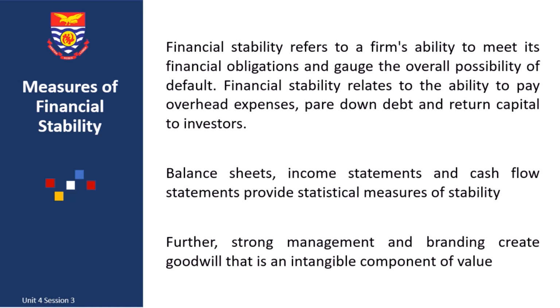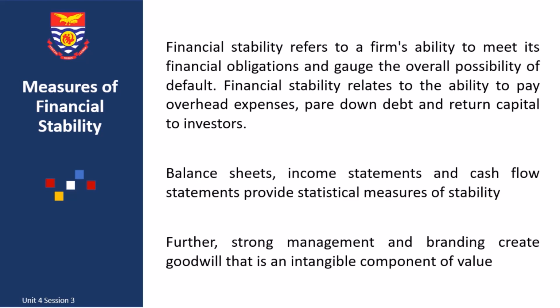So these three types, the balance sheet, or the statement of financial position, the income statement, also known as the profit and loss statement, and the cash flow statement, are quantitative means of measuring our financial stability. This is because they are not done based on our opinions or subjective opinions of experts. It's made based on facts and figures.